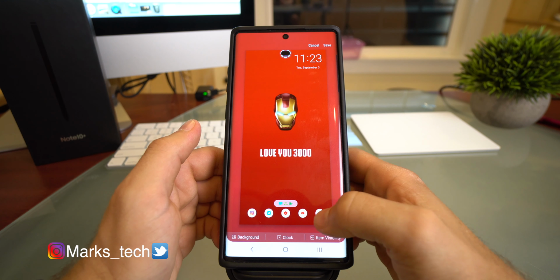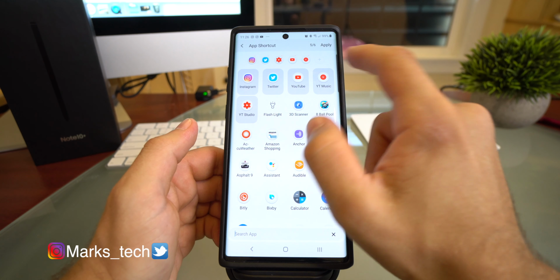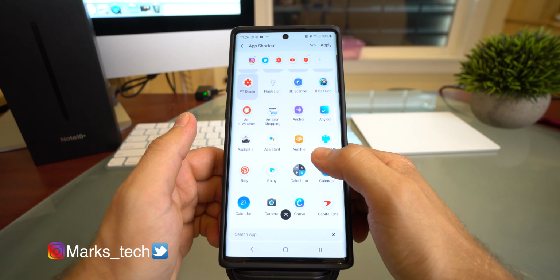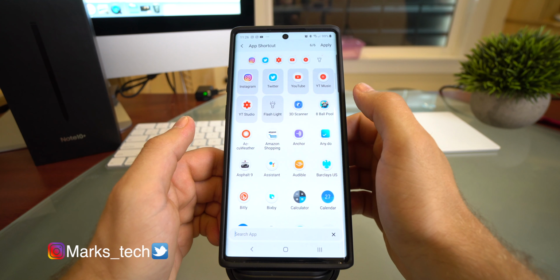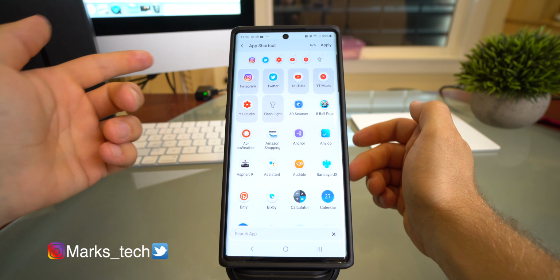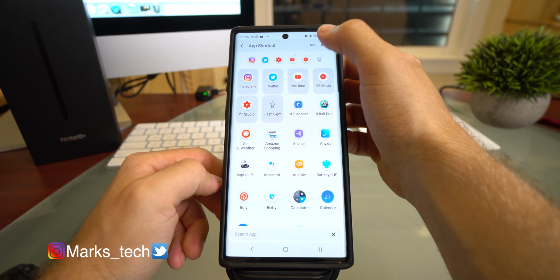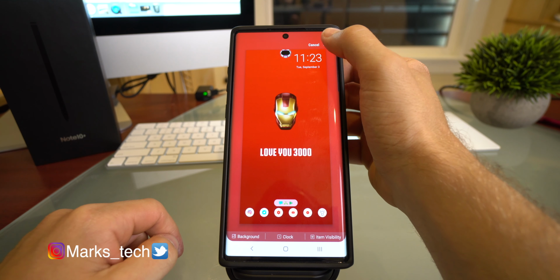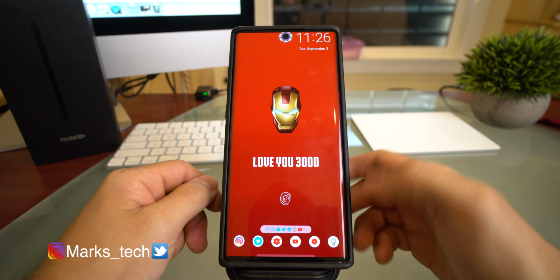Now for the app shortcuts, all you gotta do is just click on it and it'll ask you which apps you want to be in your shortcuts. And you can have up to 6. I have 5 out of 6 right now, just simply because that's all I really care about. Actually, in fact, I'm gonna go ahead and add the flashlight because that's pretty necessary sometimes. But as you can see, those are the apps that you're gonna have. You can actually rearrange them in the order that you want by just simply clicking and dragging. I like it where it's at, so I'm just gonna leave it. I'm gonna click apply. You'll see a brief little preview of how it's gonna look like. You just click on save, and ta-da, now you got the flashlight right there.